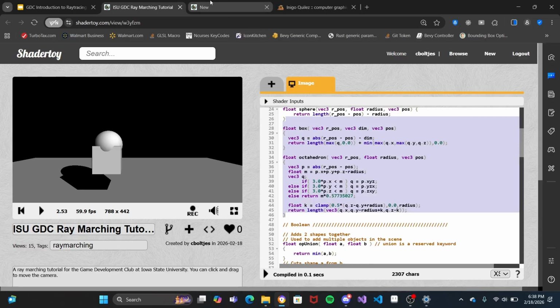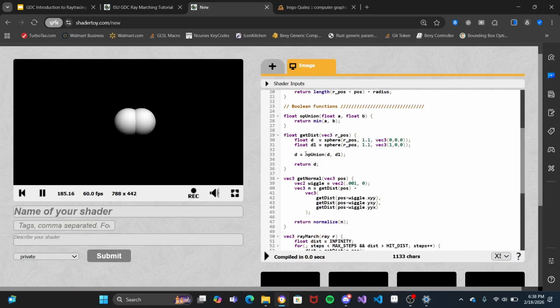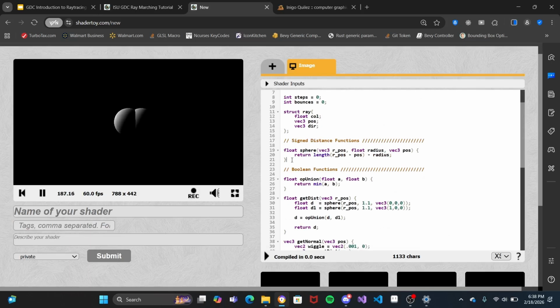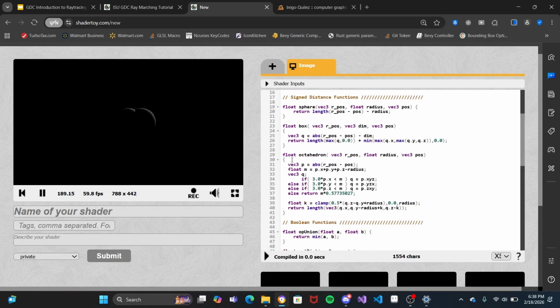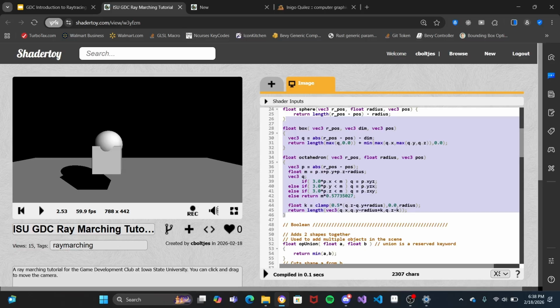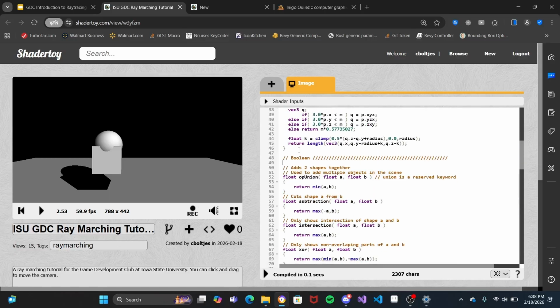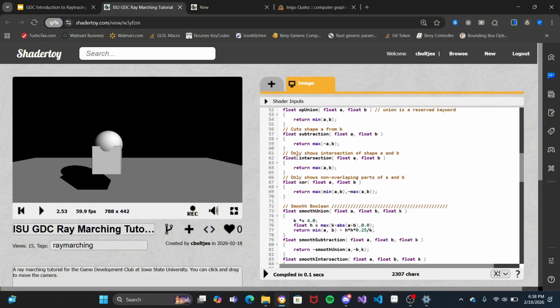So Control C and go up to the sphere, put those right below there. And then I've also included a couple of Boolean operations. These are the cool things you can do with ray marching.